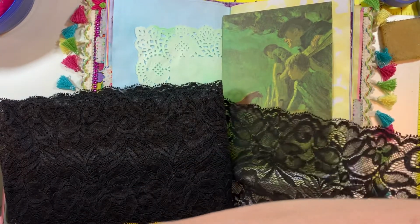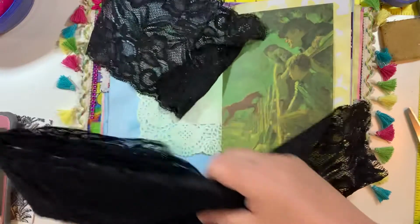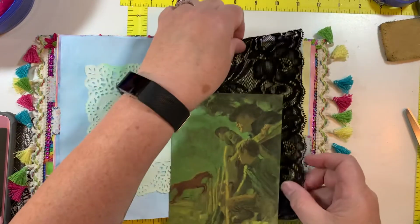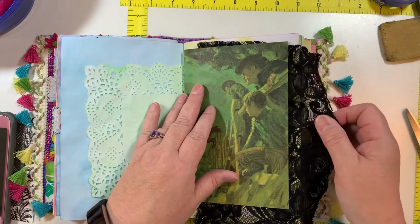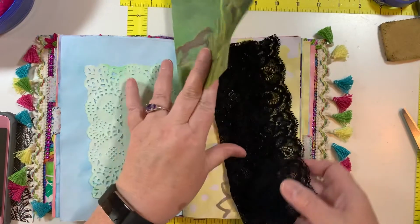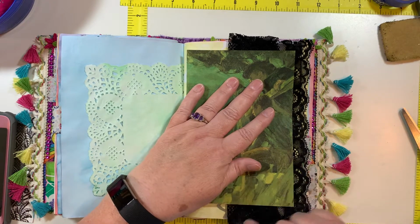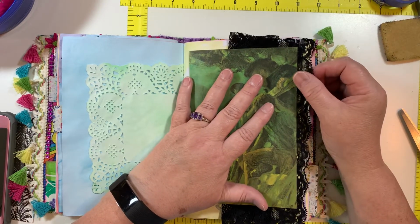Right. Let me cut off a hunk, because this is 10 yards of getting in my way. Okay. Now, let's see how we have that. Oh, look at that scalloped edge there. All right, let's just do this so I can take a look and see what it would look like underneath. Of course, if I do the whole sheet like that, it would cover up my pretty little flower that I have over here, which I guess I really don't care about.